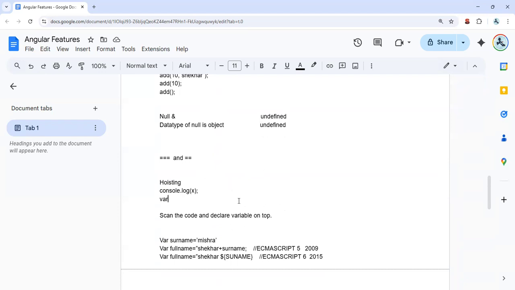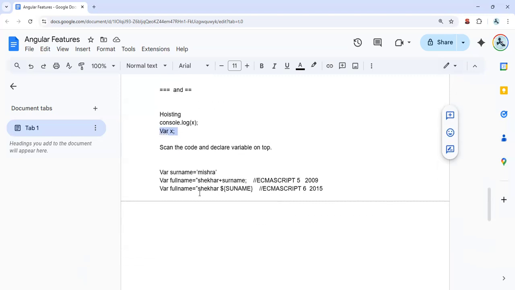Yes, this is the document, I am only showing the document. So when x runs this code, at runtime it will go to the top, scan the code and declare the variable on the top.